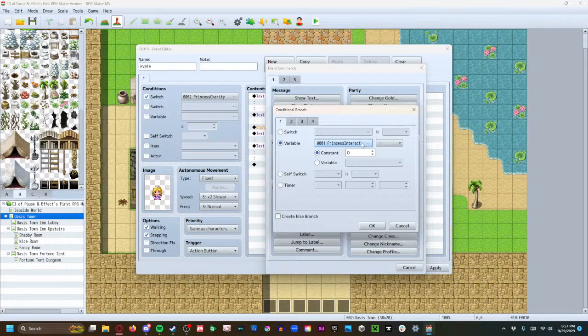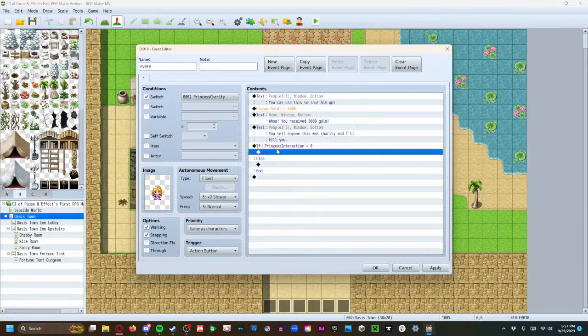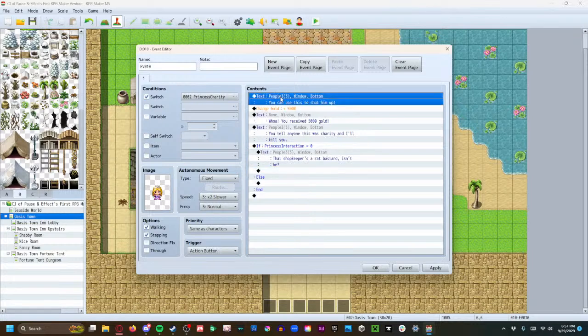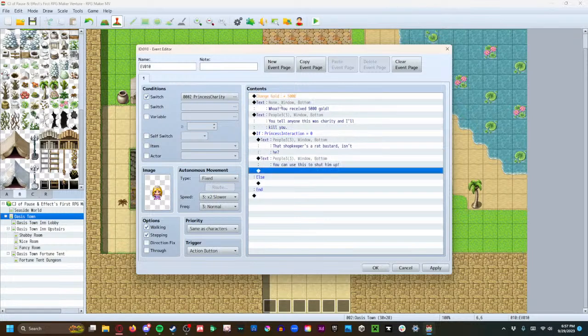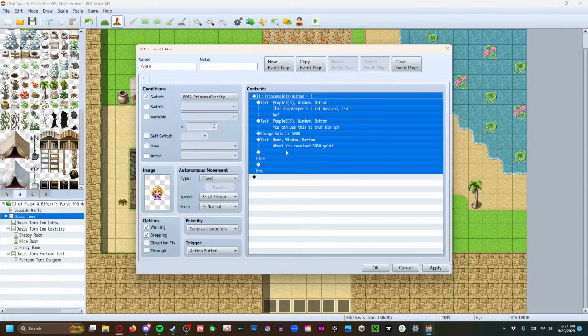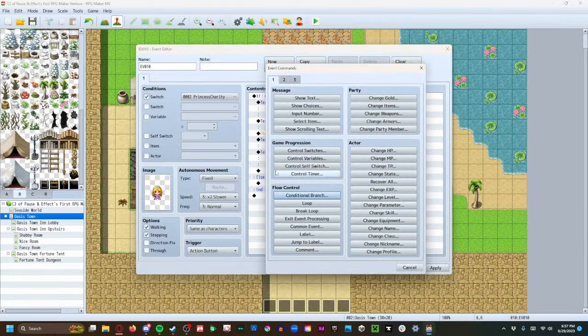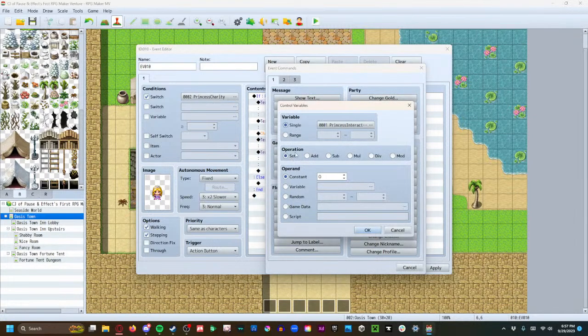If princess interaction equals 0, yeah, I think this might work actually for what I want to do with her. Control variables.